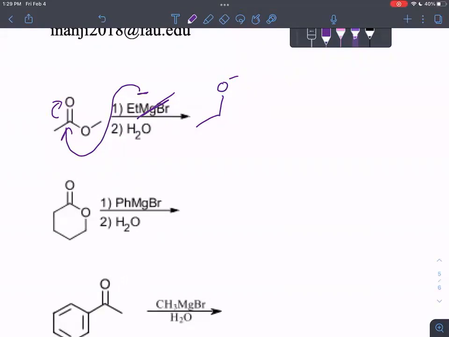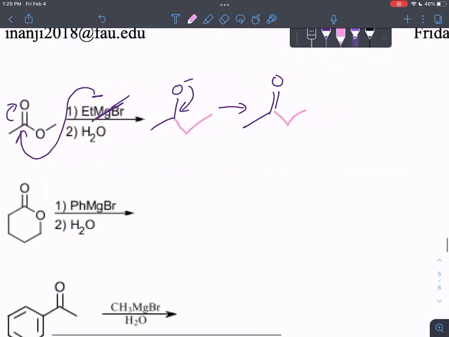So remember in the first attack, when you add that thing to the carbonyl, the leaving group is just going to be gone. So we have this now. We have an ethyl instead of this thing. I thought it was a ketone. Yeah, so then the lone pair from this oxygen comes back down and we get a ketone. Now we have another carbonyl, so what can we do? Do it again. Yeah. So the ethyl Grignard comes back, attacks again.